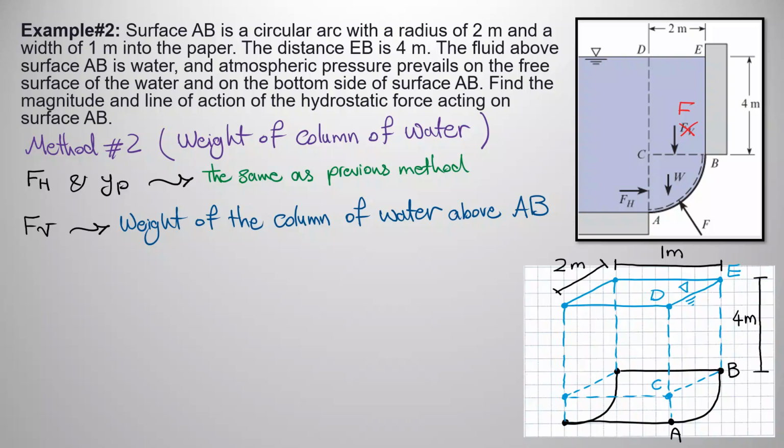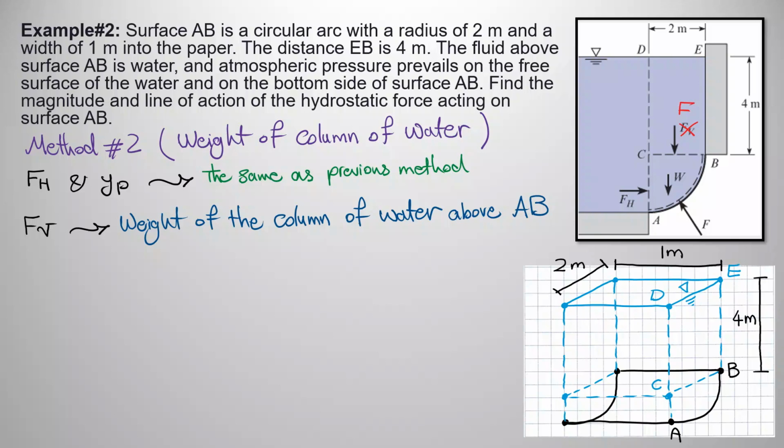Now that you learned the method that your textbook uses, I'm going to teach you another method that I personally think is easier to understand. It's more intuitive. So personally, when I solve any problem in fluid mechanics, I use this method because it's easier. It's based on the weight of the column of water.